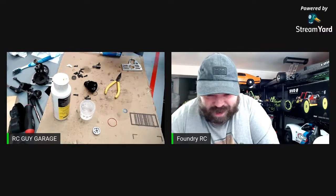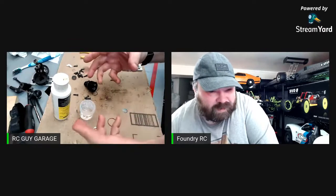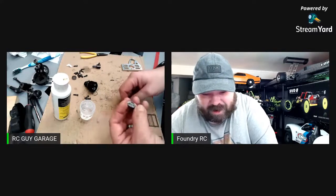When's the build party happening? It might be good to actually use an assembly tray. Not just a piece of cardboard. That'll probably help, right? Yeah.